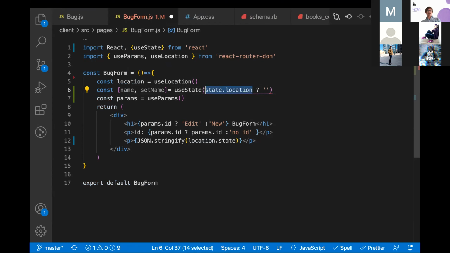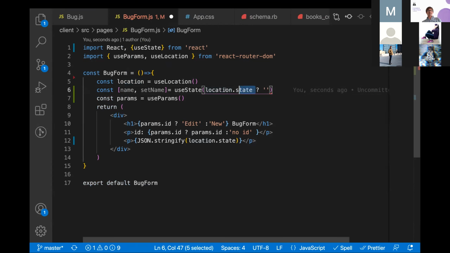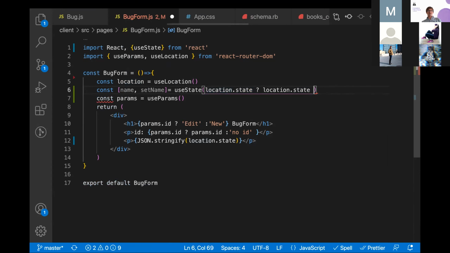Is location.state defined? Remember, it was null in my new and it was not null in my update. If I have this, I want to use the name on that. If not, I'll just use the empty string.